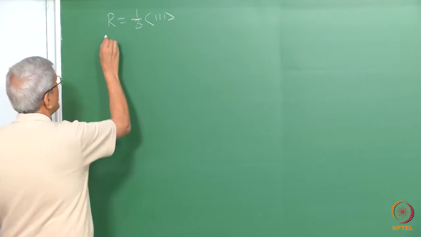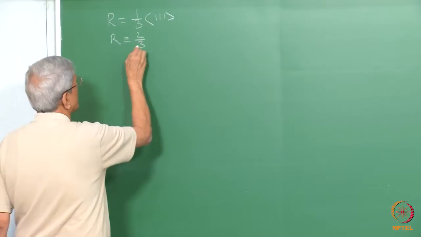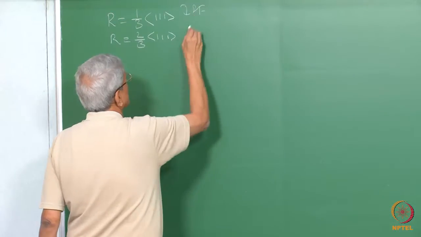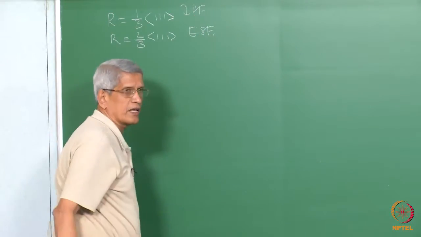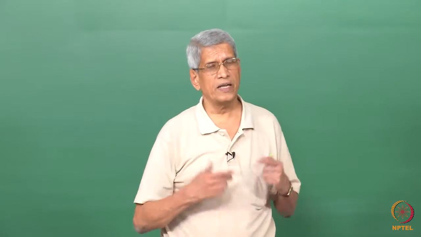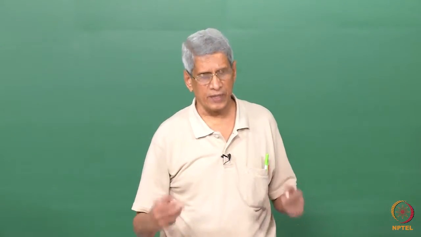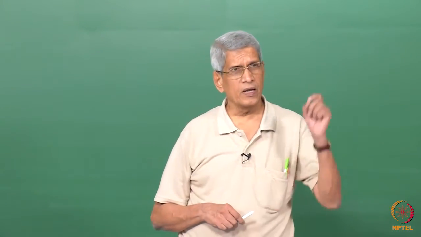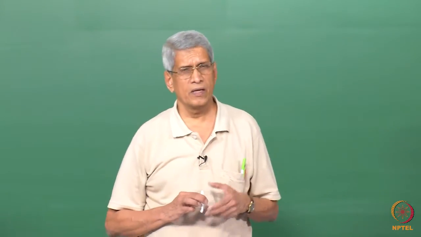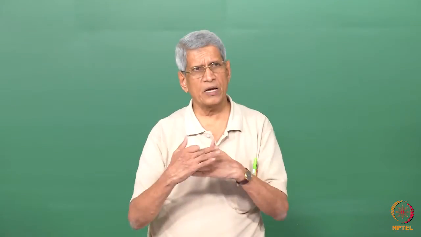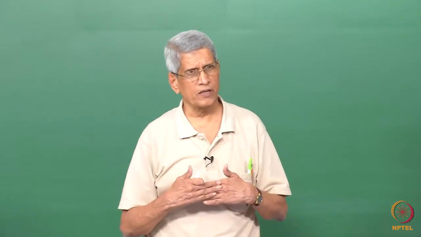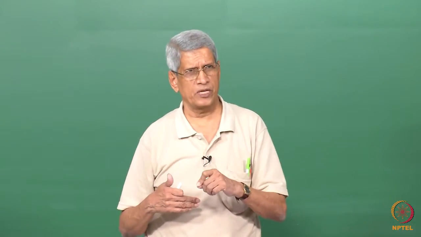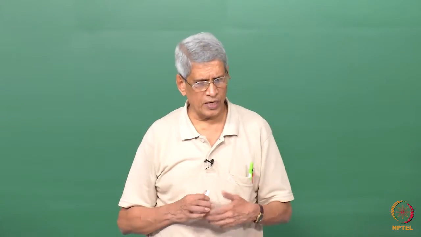Here the fault vector will turn out to be, this is for intrinsic stacking fault, this is for extrinsic stacking fault, correct? This is essentially what we considered a high energy fault, which normally does not occur, that sort of a movement. What is the way in which it can be done? Instead of adding, we considered one way in which shifting of atoms on 2 layers, we can create the extrinsic stacking fault, which is equivalent to moving an atom from one position to a high energy position, correct? That we have considered. Now we are looking at another way.